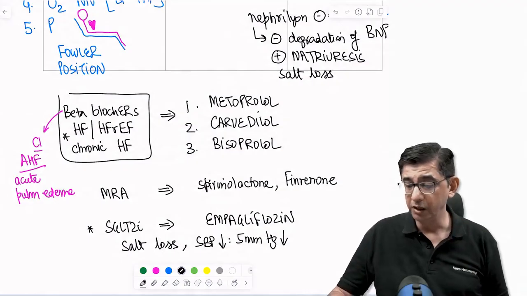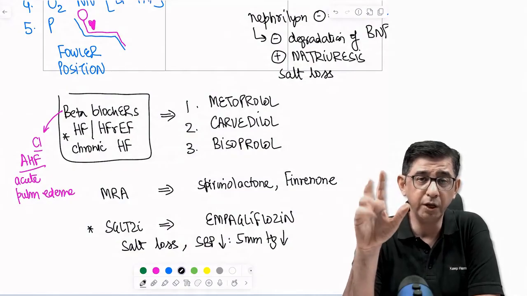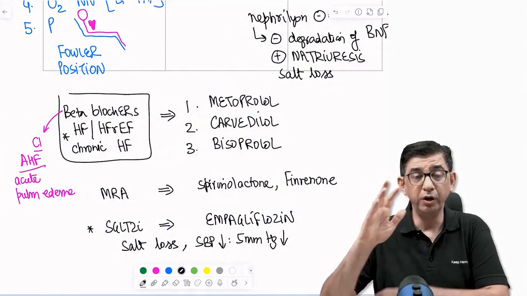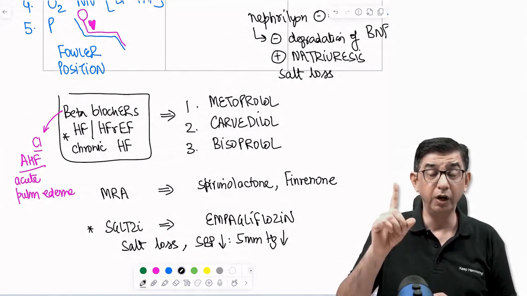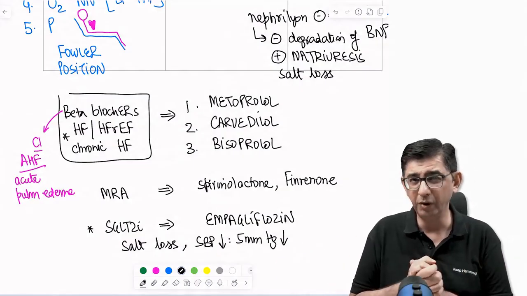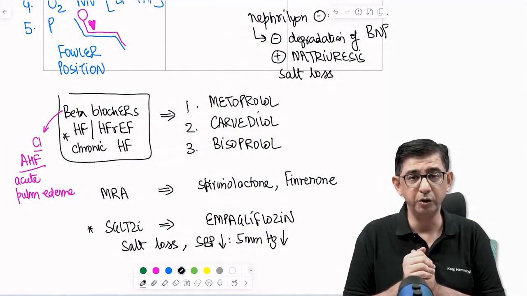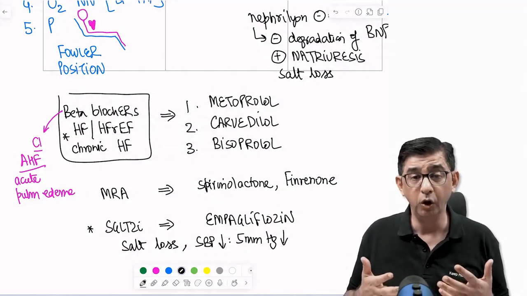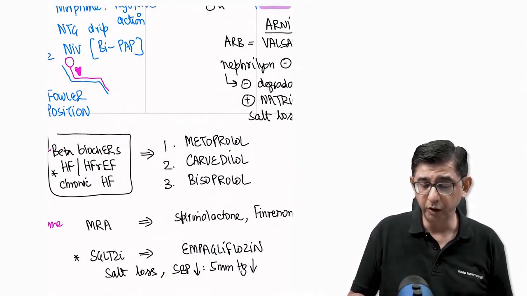See, our heart is beating 75 beats per minute. Multiply that by 60, it is 5,000 times in 1 hour. Multiply that by 24, it is 1 lakh times a day. Our heart is beating more than 1 lakh times. Do the mathematics and see. Our heart beats more than 1 lakh times per day for our entire lifespan, 70-75 years, whatever it is in India. So for that longer duration, if you are causing the systolic blood pressure to decrease by only 5, you are reducing the stress on the heart, you are increasing longevity. So all of these drugs that I've explained to you are mortality reducing drugs.